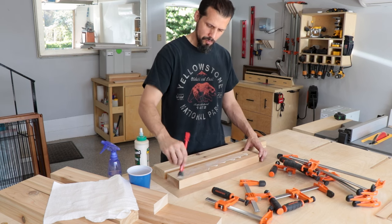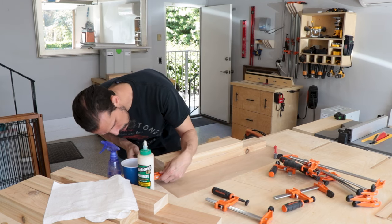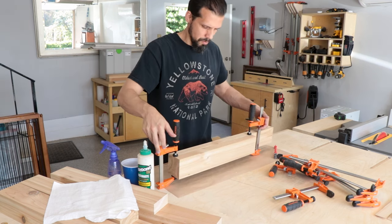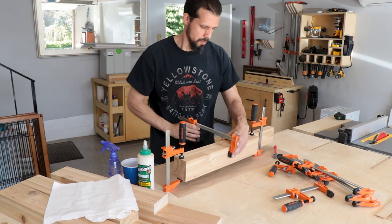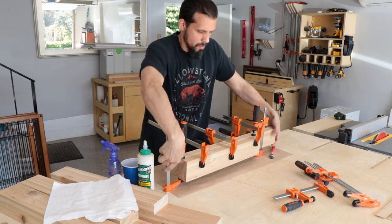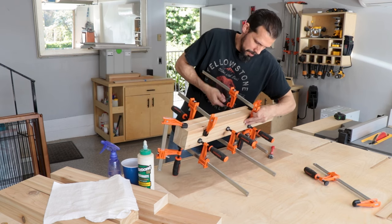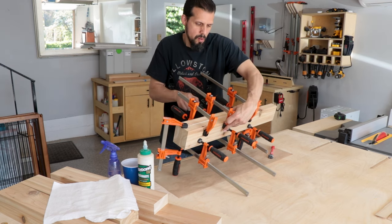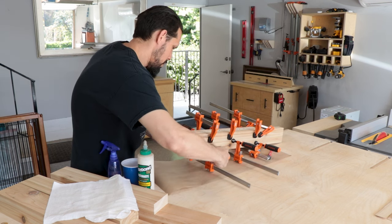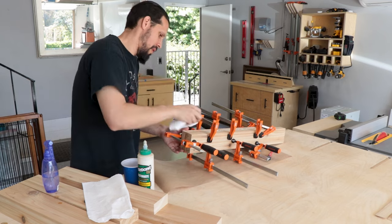After we have those all prepared with really good glue surfaces, I started off putting the clamps on the side because I didn't want the piece to wander. I tried throwing a little bit of salt on the edges because I heard it might help keep it from slipping — it helped a little bit but not too much. Once the sides were nicely aligned we put the clamps on the rest to get good pressure along the whole thing, and of course cleaning up the squeeze-out so we don't have to deal with that as much later.